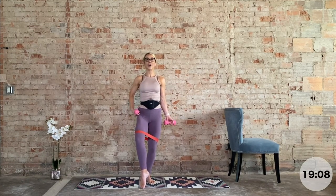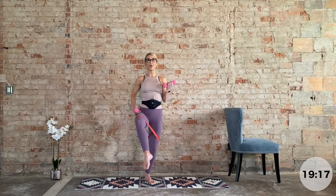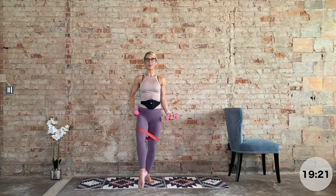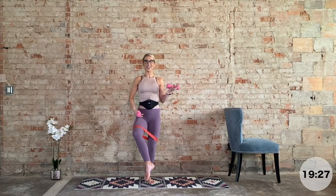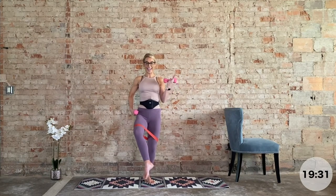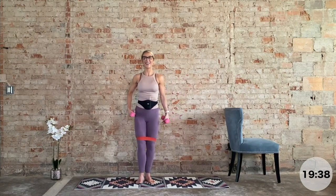Add that supinated curl. Curl and squeeze. Curl and squeeze. Last six. Five more, then we hold and pulse. Last four. Three. Two. Hold it up, little pulses, sixteen up. Keep that external rotation, feeling it in the inner thigh. You got this, come on, last eight. And six, we hit that other side. Four, three, two, and release.